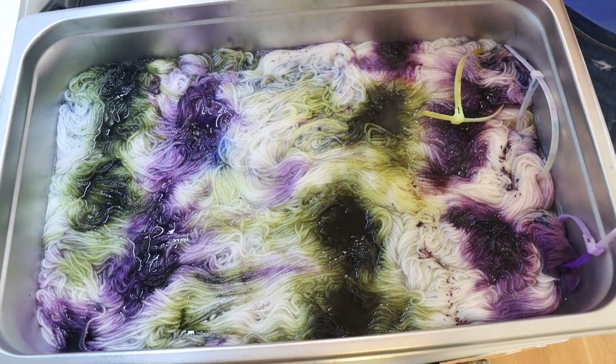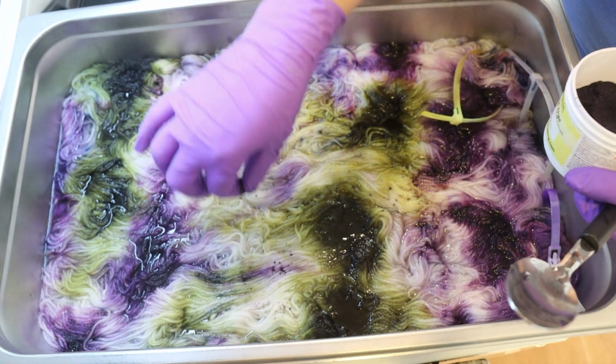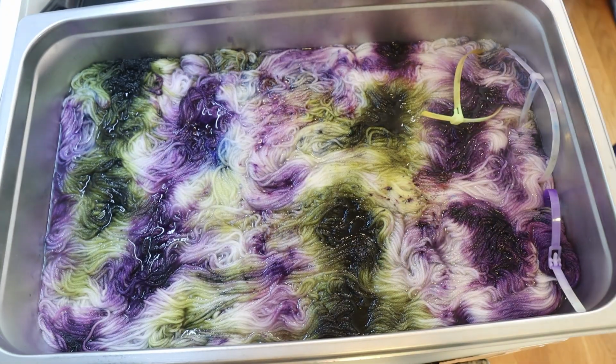Now, as we continue, things may blend. We may blend the purples and greens a bit. I'm not too worried about that, but I'm just so excited, and something about this whole process is very cathartic.